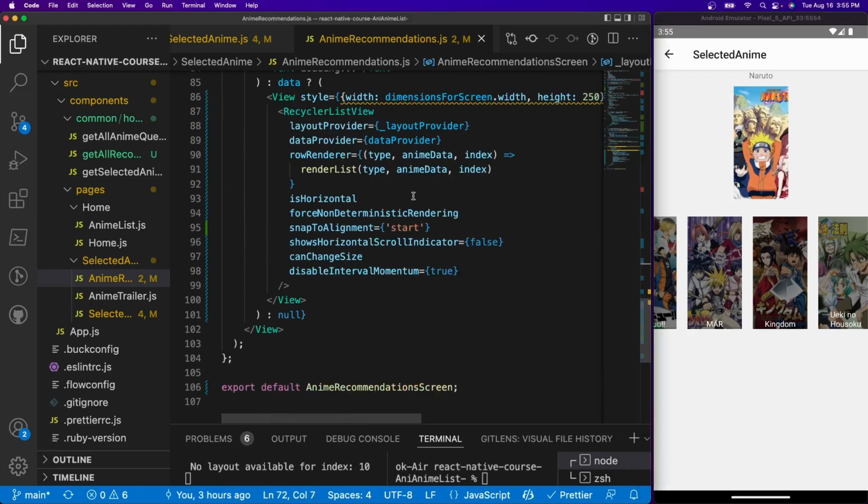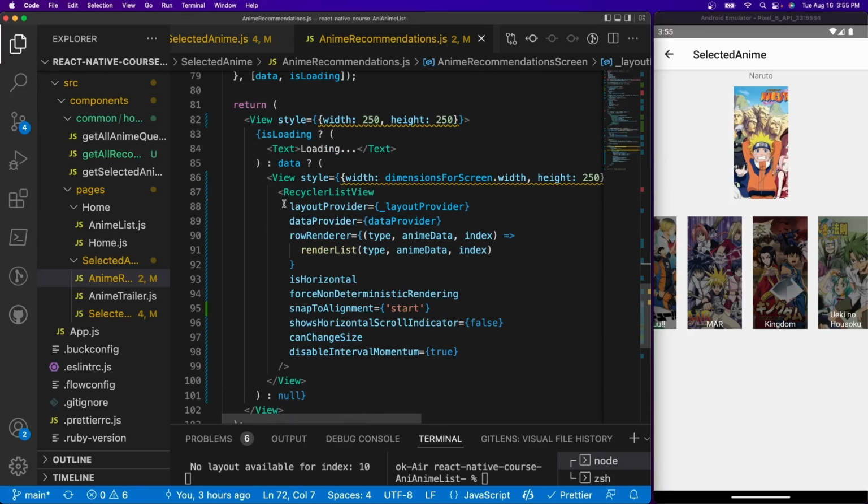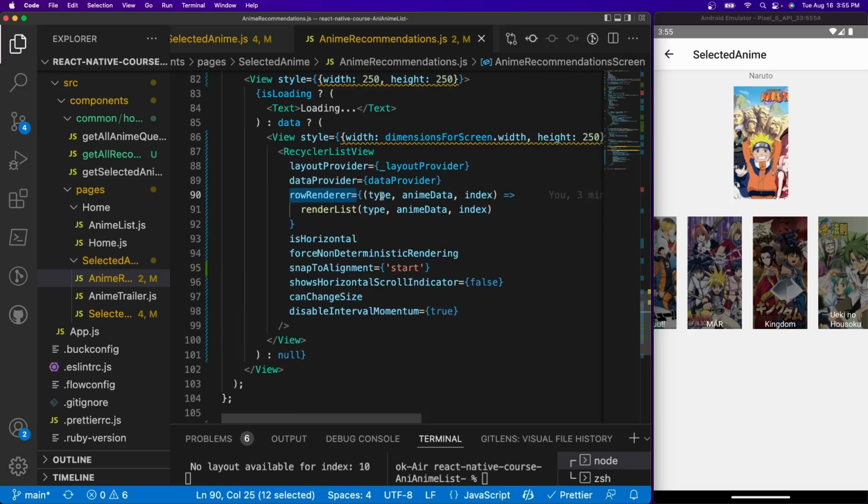But after that, we have the RecyclerListView itself. And inside here, we have row renderer. So like I said earlier, row renderer is the equivalent to render item in FlatList for RecyclerListView. And all we're doing is passing something called type, anime data, and index. Now, don't worry about type. We're not going to be really using it.